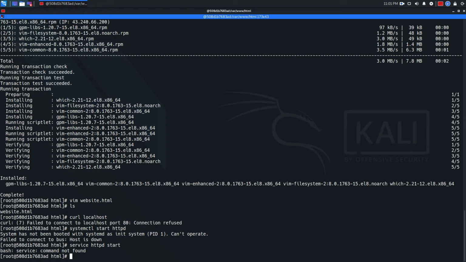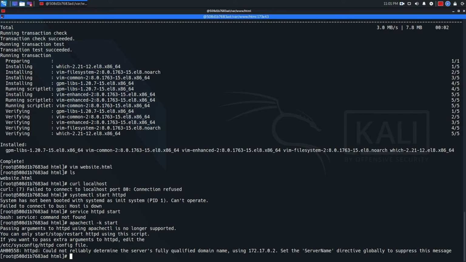Big reason is these images are very small and they take out almost everything that is not needed, because we need it, but other people might not. It's not part of CentOS. So we have a different command for that, apachectl. It's Apache specific. You give the k flag and you tell it start.